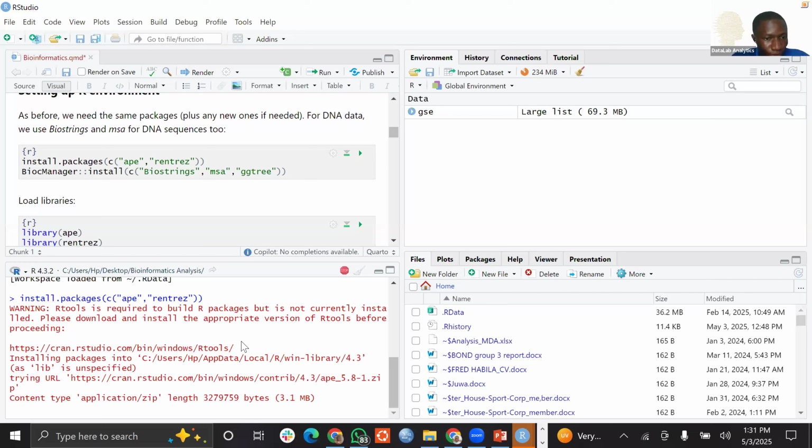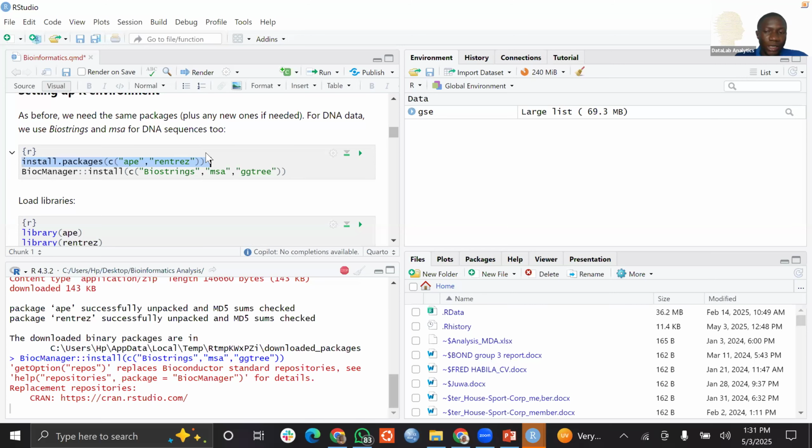So now moving to Bioinformatics MSc. While this is running, let me quickly explain the difference. You are installing what? Packages. Packages in R is what? A collection of functions and maybe data as well. But in Python, you call it a library. But here in R, we call it packages. Then I'm installing ape and the others.